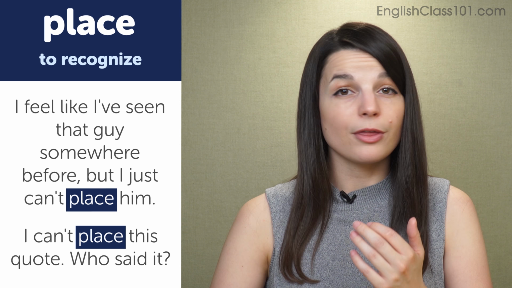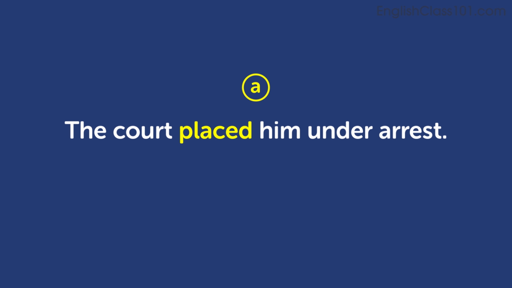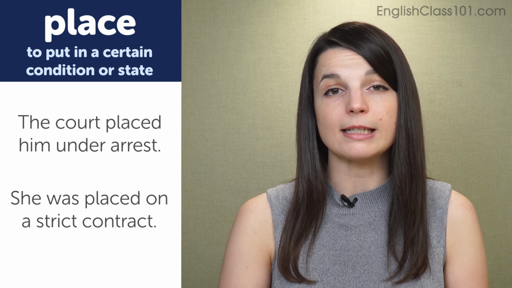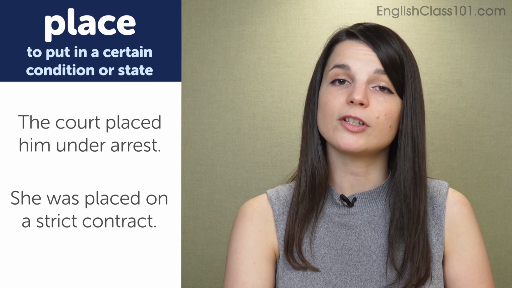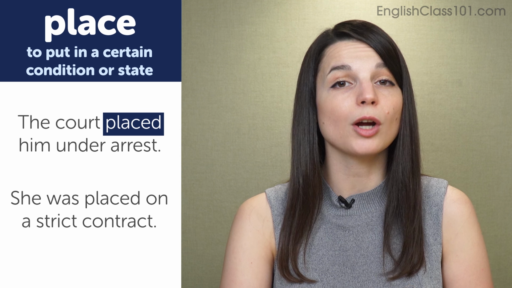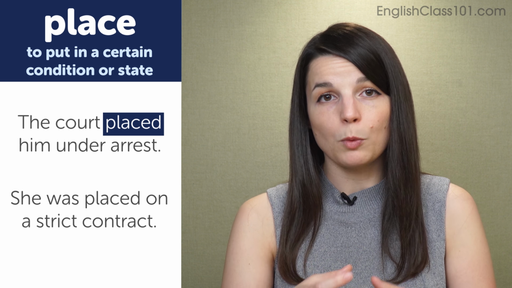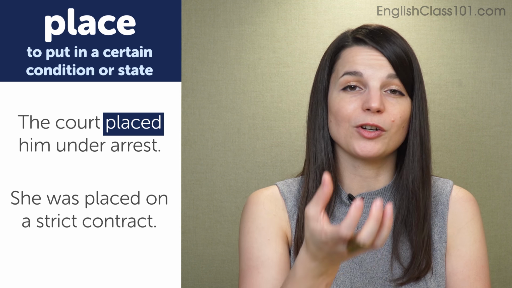Okay. The third additional meaning is to put in a certain condition or state. Examples. The court placed him under arrest. She was placed on a strict contract. So in both of these example sentences, we see some condition being set. In the first example, we see placed under arrest. Placed under arrest means the person involved was put in the condition of arrest, placed under arrest.